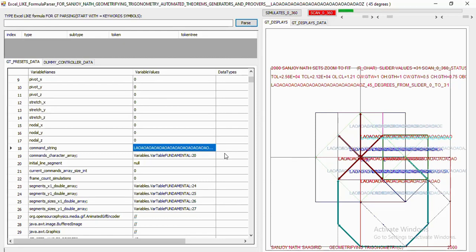The main thing is that when there is a ratio on the left hand side and another ratio on the right hand side, that simply means the equality is trying to represent the story of two similar triangles. Every ratio has a numerator and a denominator, so the left hand side has a numerator and a denominator, and the right hand side also has some numerator and denominator. In Sanjoy Nath's Geometrifying Trigonometry, the numerator is the output line segment whose length is taken, and the denominator is the input line segment whose length is taken.